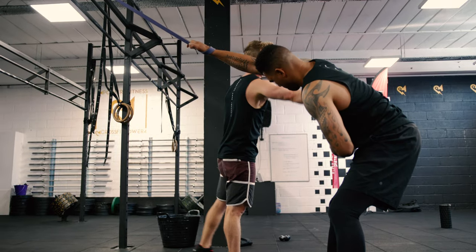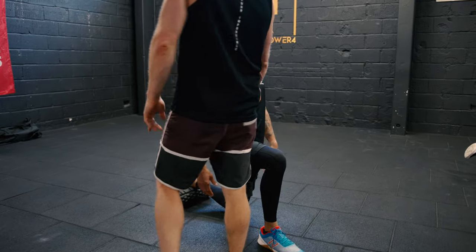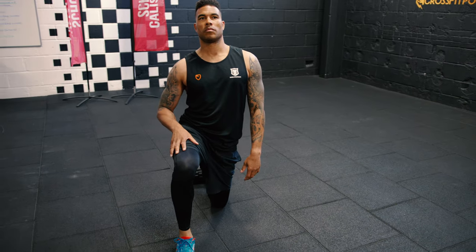All right, so you should feel that coming down the side of the shoulder. Can you feel it on the hip flexor? So imagine any time you can take a punch in the gut, you want to lock the midsection down, so don't let that back arch, even though the hand's going to go tall.